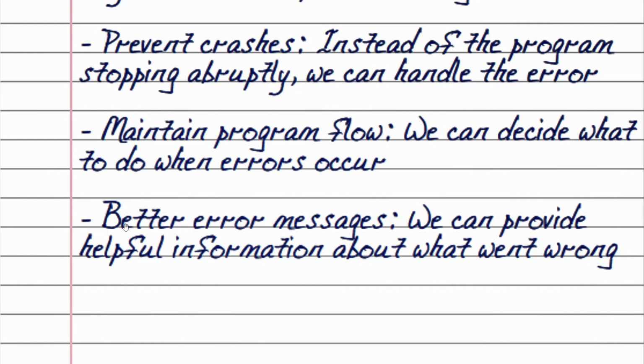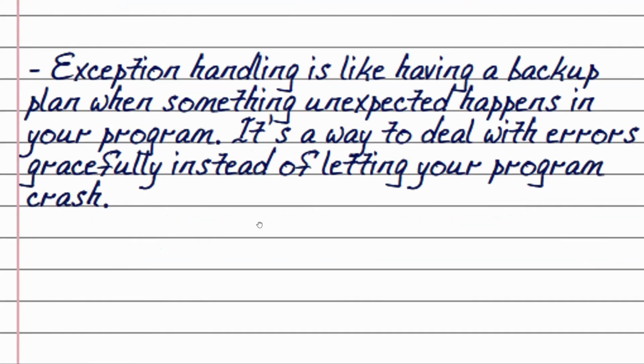The next point is better error messages. We can provide helpful information about what went wrong. In exception handling, we can provide user friendly messages through which the user can understand in which part of our program the error has occurred, and we can give helpful information to our user. So let's see what exception handling is.